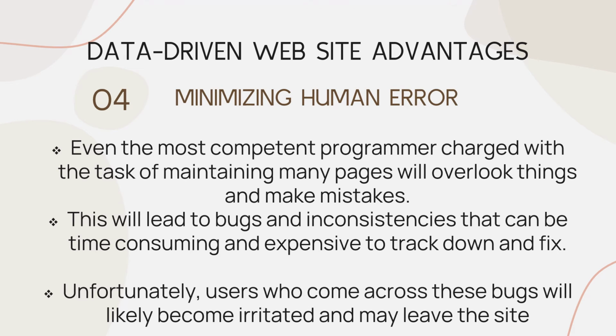The fourth is minimizing human error. Even the most competent programmer charged with the task of maintaining many pages will overlook things and make mistakes. This will lead to bugs and inconsistencies that can be time-consuming and expensive to track down and fix. Unfortunately, users who come across these bugs will likely become irritated and may leave the site.